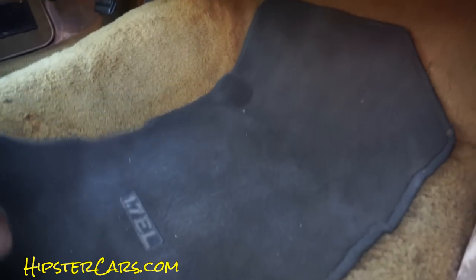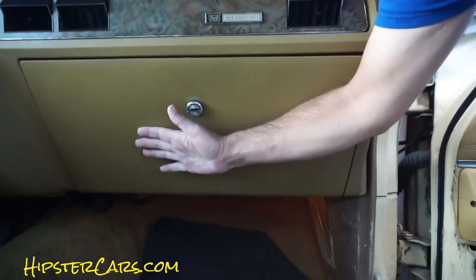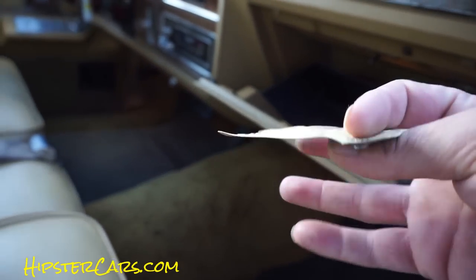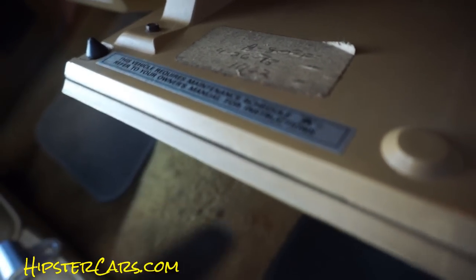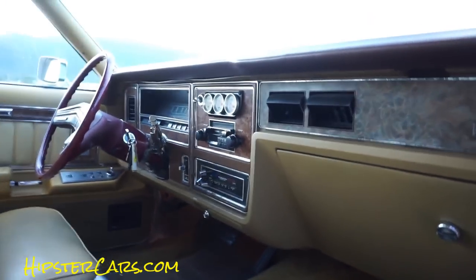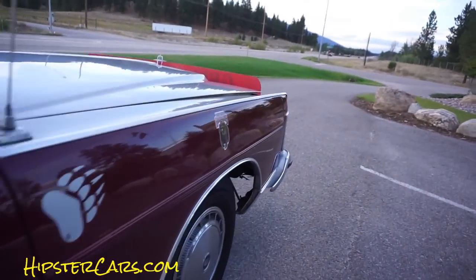Here's the aftermarket floor mat in it. Kick panel down there is in great shape, on the passenger and the driver. Look at the size of that glove box. There's my arm. I don't know if you can see that. Right engineered. Don't know what all that means. Extra bulbs and stuff. Hey, that's cool. Little bin thing there. This vehicle requires vehicle maintenance schedule A. Actually, there's some notes there. Aftermarket gadgets. I'm not going to try the door locks until I'm inside of it.